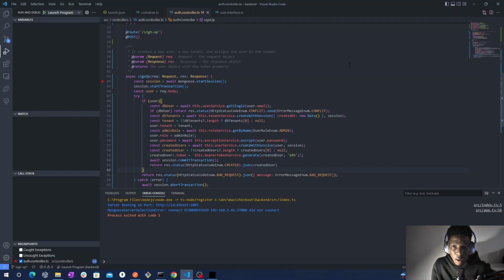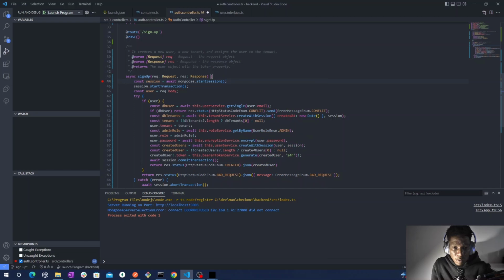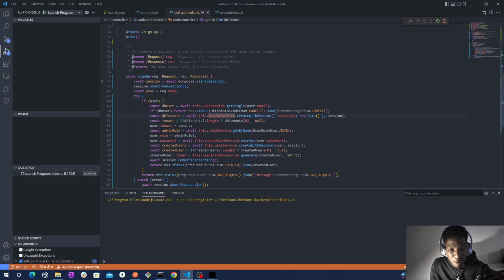Let me format the document a little bit. We will rerun the server to start doing our test with Postman.